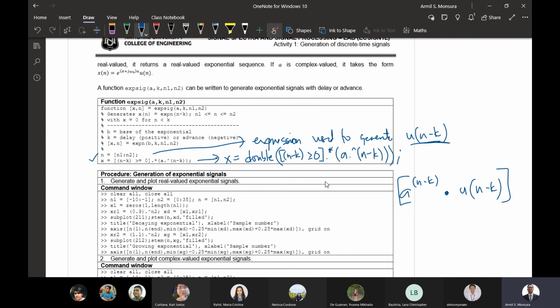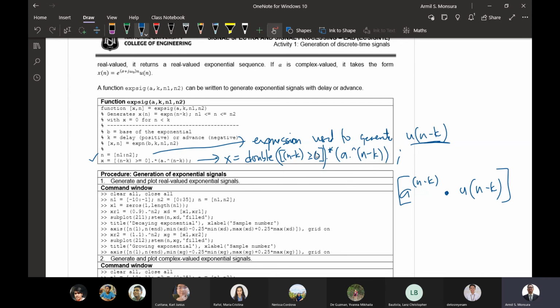Okay? So, kasi yun nga, ang problema kasi, magiging logical array ito. And although, once na i-multiply itong logical array ng MATLAB dun sa ito, mata-typecast na siya automatic as a double. Unahan nyo na siya na ang mag-typecast. Okay? O kaya, wait pala. Instead na ganyan, ito pala. Sorry. Mali pala yung ito. Lagay nyo siya dito. Yan. So, i-typecast nyo na to as a double precision number bago nyo siya i-multiply dun sa exponential sequence niyo.